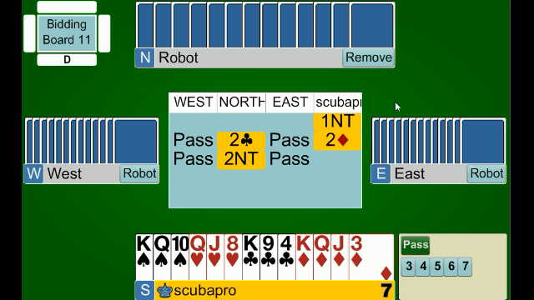A lot of people will make the mistake of bidding 2 no trump over 2 clubs. That doesn't exist. Okay, the only 3 responses we want to use are diamonds, hearts, and spades. And here we're just saying to partner, we do not have a 4-card major. Partner now bids 2 no trump, which is that invitational bid.